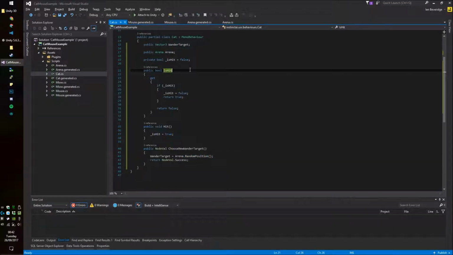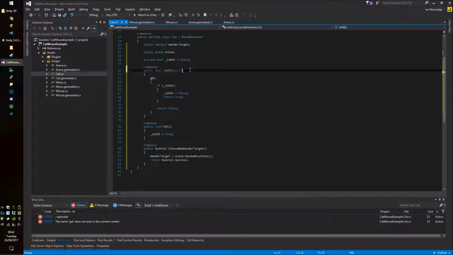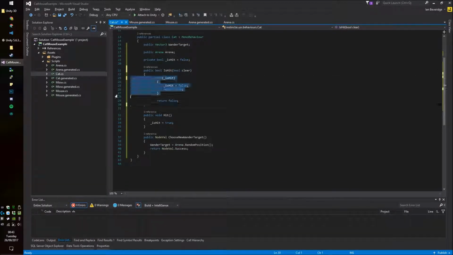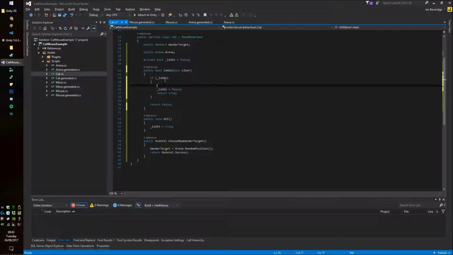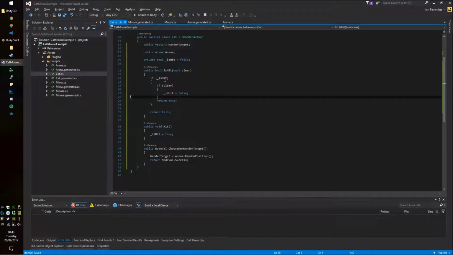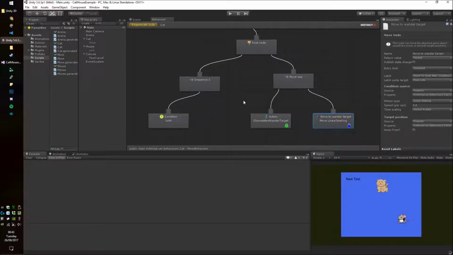Let's change is hit into a method where clearing is optional. And then we can change this source to is hit, the method. We don't want to clear it here.